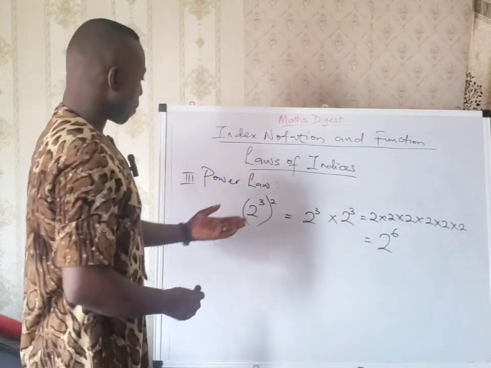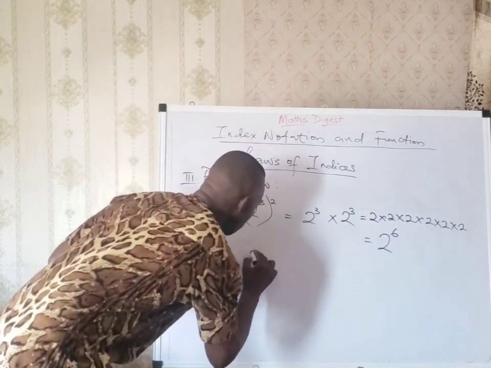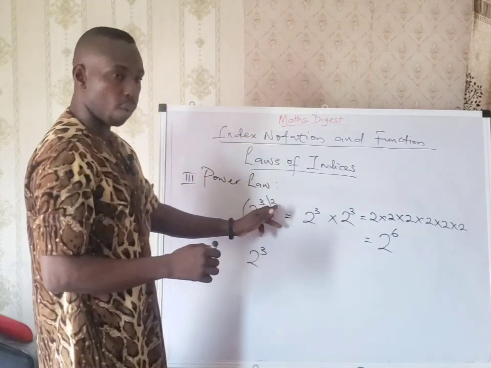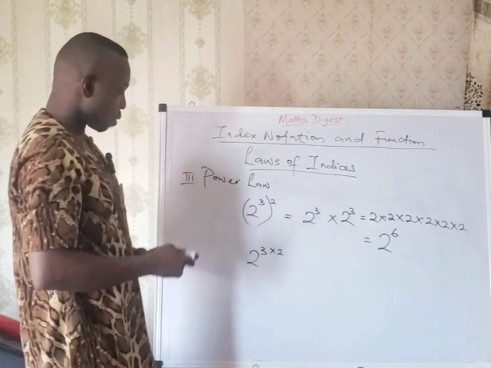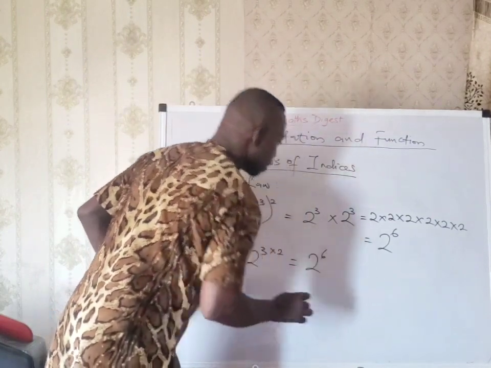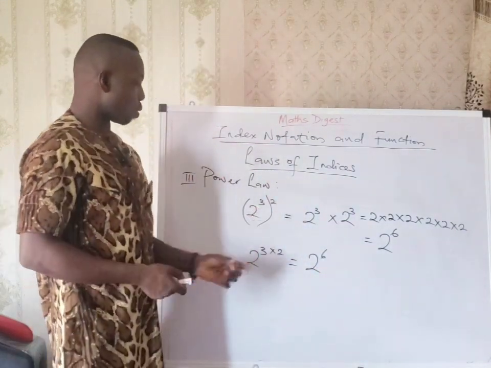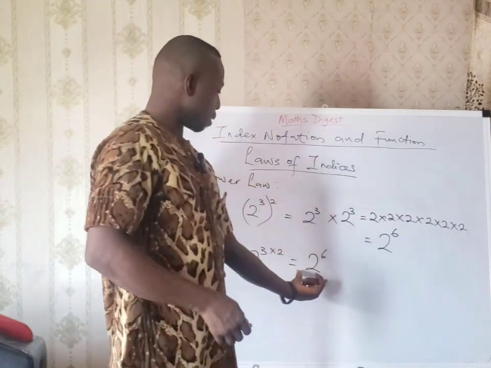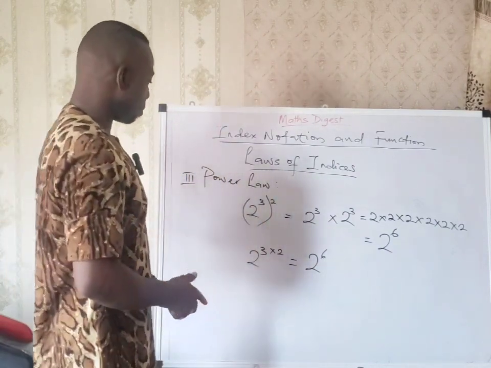Now, if you also represent it as thus, for power law, you can say that 2 raised to power 3, okay, because they are in powers, you can now say this times this, 3 times 2, and this will simply give you 2 raised to power 6. If you look at it, they are the same. Okay, so when you have it like this, you multiply the 2 powers. That will give you the general form, or the final form of what you have in the brackets.